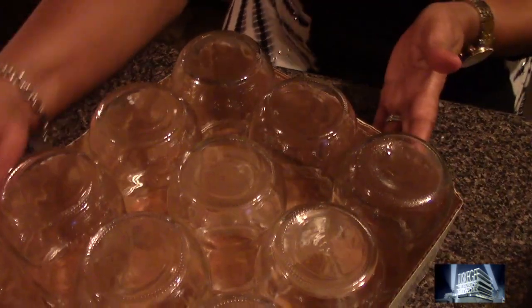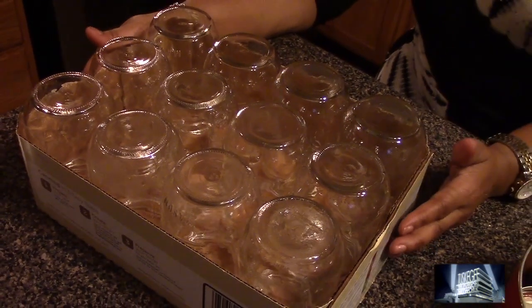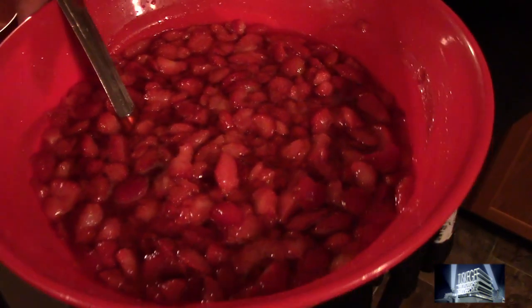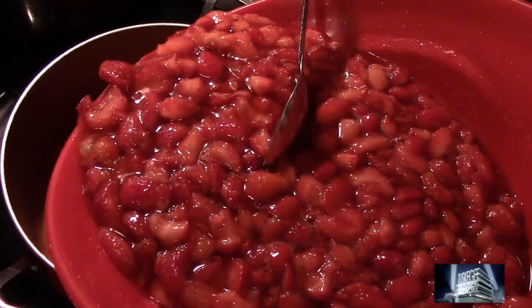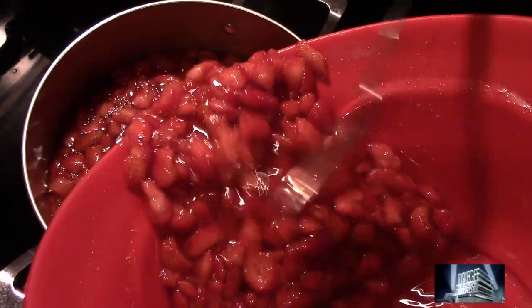We have just taken the mason jars from the boiling water where we sterilized each one, carefully placed in this container as we get ready to can our Tuskegee Pride Deep South Strawberry Preserve. This is the finished mixture after it has sat for 45 minutes and we're getting ready to transfer it into the pot so that we can process our preserve. Carefully pour it into the container. Be careful because it can splash, and make sure your pot is extremely dry, because the strawberries will make their own juices — as you can see, it has already started to juice here.